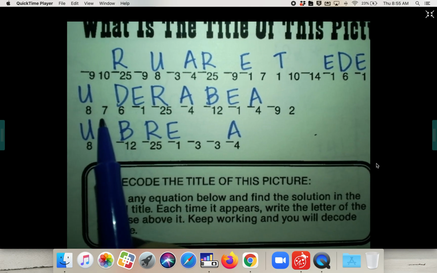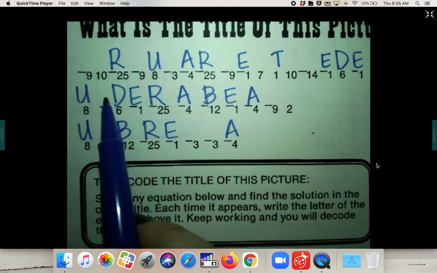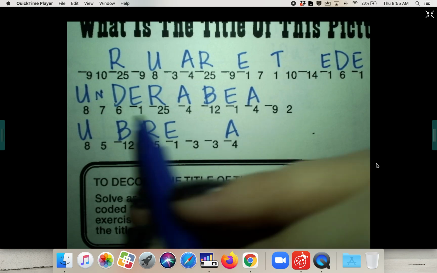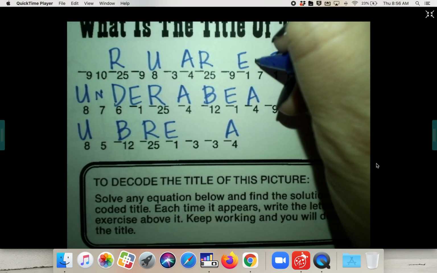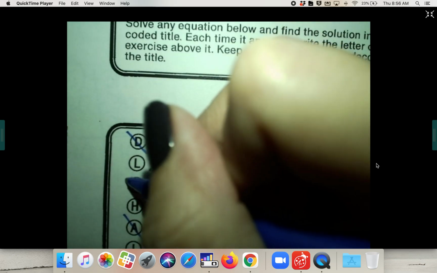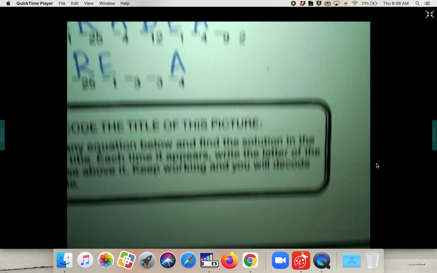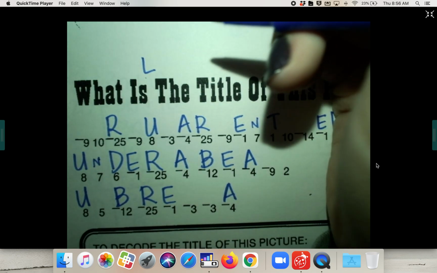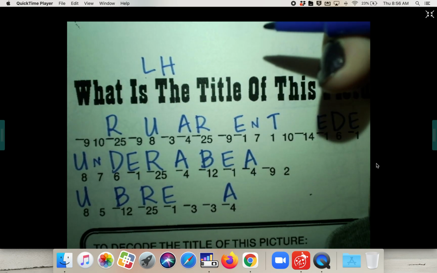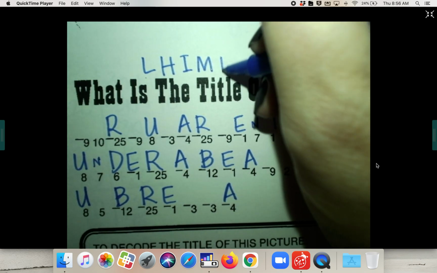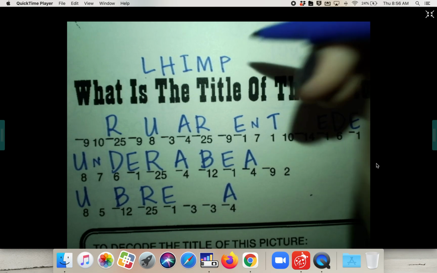Do you guys agree that Hannah is assuming this is an N? I'm going to write it tiny in case we're wrong. And then there's other 7s. If we assume 7 is N, then this one is also N. If we can cross off N, then we can look at our letter choices. We've got L, H, I, M, P, and C, and that's it.